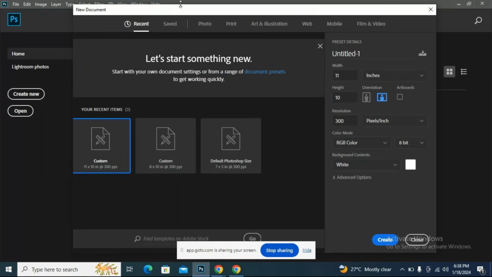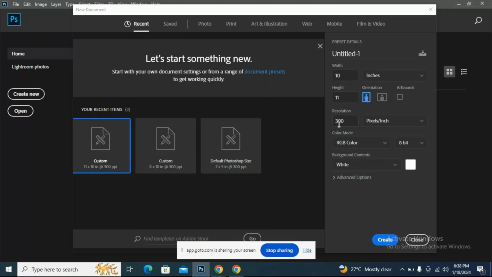If you are doing it for any work, you can just take these options, or else you can go manually like this. Only for practice here, I'm taking this one, width and height, the same thing here. That will be in a portrait orientation, and the same measurement will be added for this photo editing also, and the resolution should be 300.